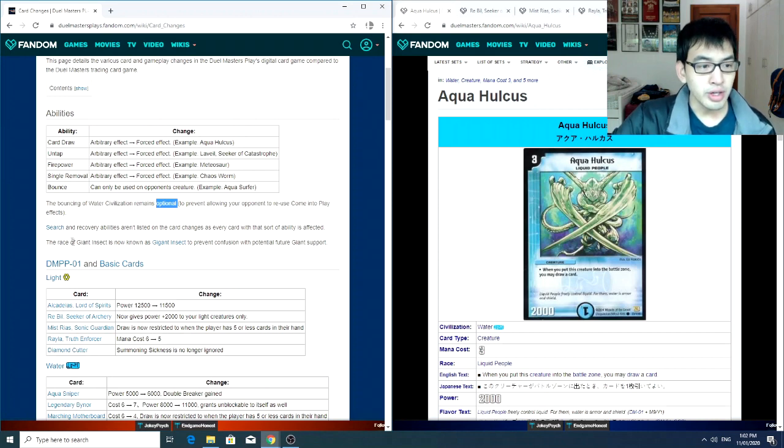Last but not least, the race of giant insects is now known as Gigant Insects to prevent confusion with future giant support. So when they say giant support, it's stuff like Stratosphere Giant, Headlong Giant. I guess cards might read like, all of your giants gain plus 5,000 power. And then somebody who plays a giant insect deck will be like, hey, these guys are giants. They have giant in the race, but no. So yeah, this is a good change because it decreases ambiguity.